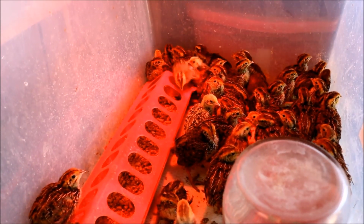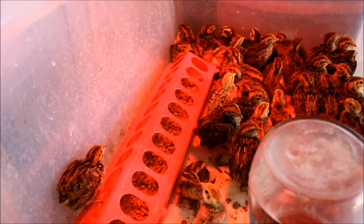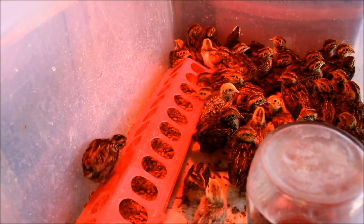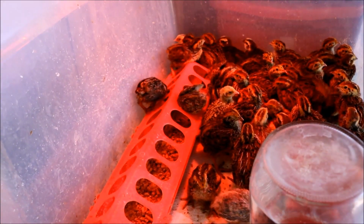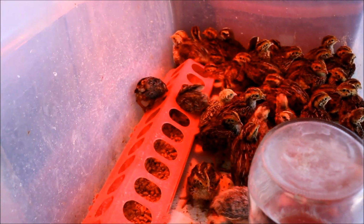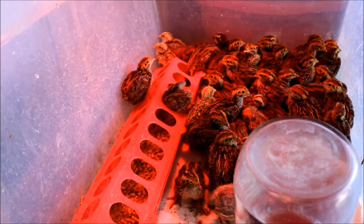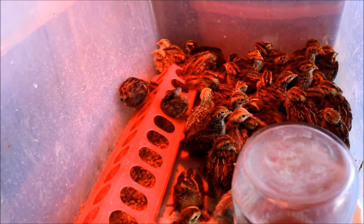And you can see they're going right on it. It doesn't bother them a bit. There's still some pretty big chunks left in the feeder right there, but they'll get all those cleaned up. They won't have a problem. They'll break them up and they'll eat them. And there they go. That's pretty much all they do for the first couple of weeks of their life, is just sit around, eat, drink, and make a mess in the brooder box. But anyway, you can see no problems with them eating those.